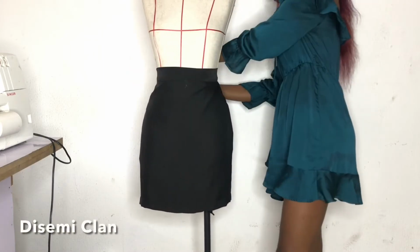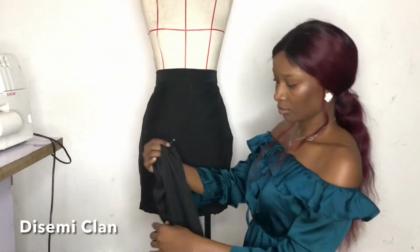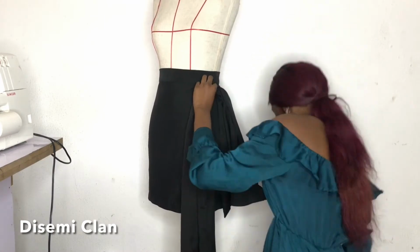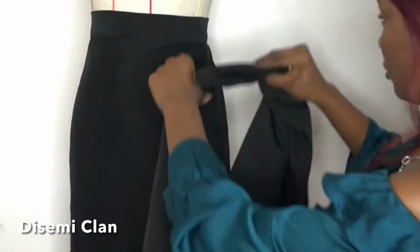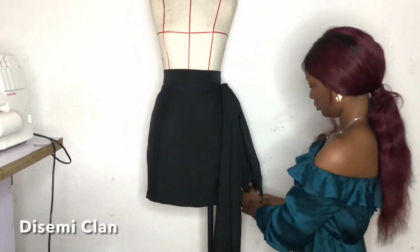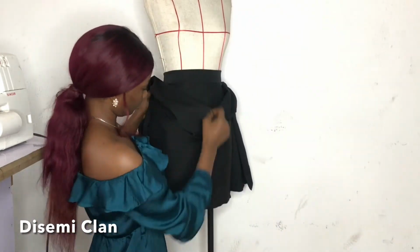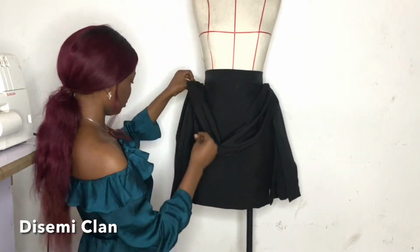The skirt was already looking so nice. It just looked like something that came out of an oven, freshly baked. Anyways, I proceeded to draping, and I already have a visual of what I want to achieve. So I'm just going to be draping the strap we made on the skirt. I actually feel like this part is self-explanatory, so I'm sure you could grab one or two things from what I'm doing.